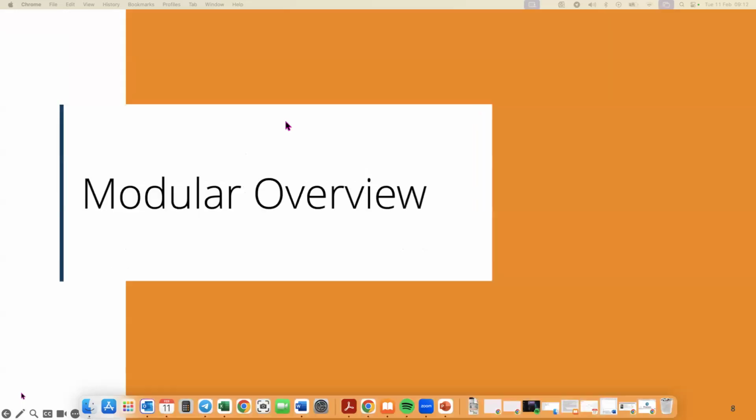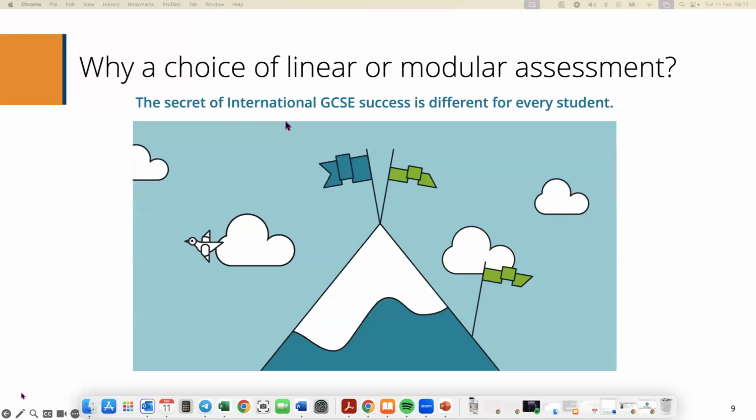Okay. Right, now let's get into the nitty-gritty. Modular. You're lucky. Home GCSE cannot have modular. One of the things that we have not been able to do is have a modular course. So all our 16-year-olds have got to do 2 exams at the end of year 11, and what they have is a mix of all the topics all in one go.